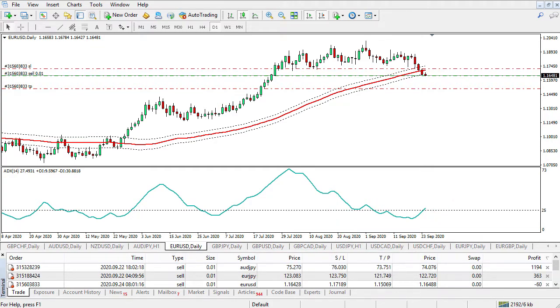As you can see on the screen, price successfully crossed and closed below the 360 period simple moving averages on the daily time frame of the Euro USD currency pair, signaling to us that the direction of the long-term trend on the daily time frame of the currency pair is actually bearish at the moment. The bearish price crossover on the daily time frame of this currency pair was also backed by a corresponding cross of the ADX indicator's blue line above the horizontal line which was placed at the indicator's 25 level mark, signaling to us that the bearish trend which we've just identified on the daily time frame of this currency pair has the potential to become a pretty strong bearish trend.